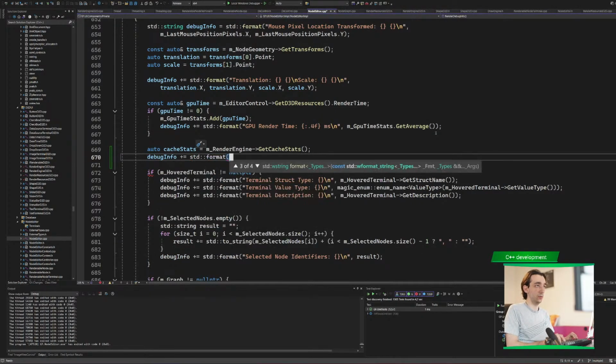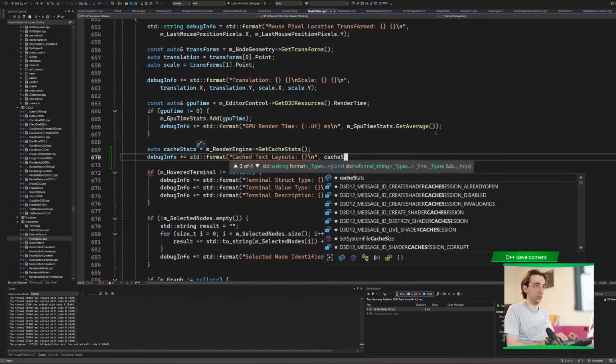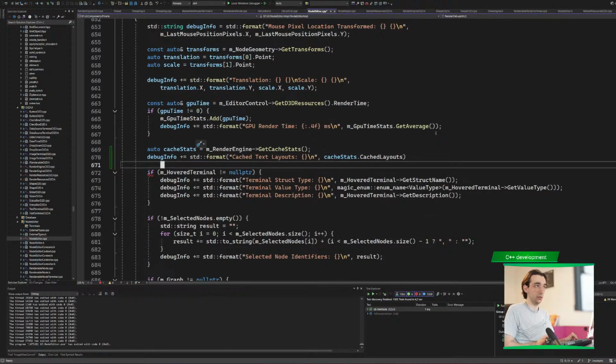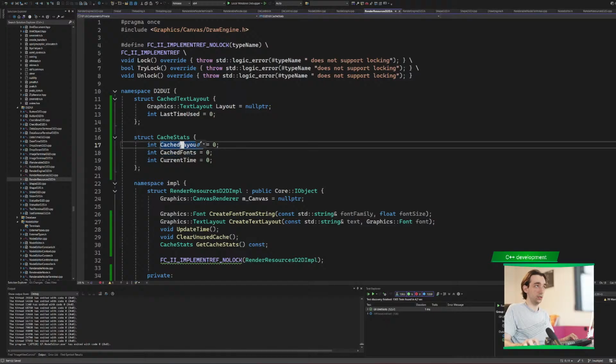std format, and this is text cached text layouts. Let's do that, and let's do cache stats cached layouts. Let's not do cached layouts, cached text layout, just to be consistent.